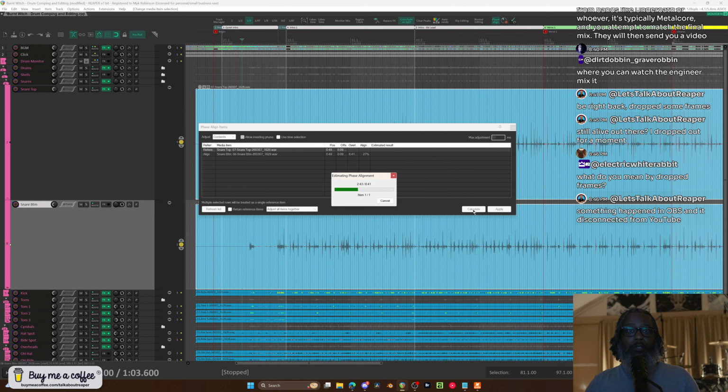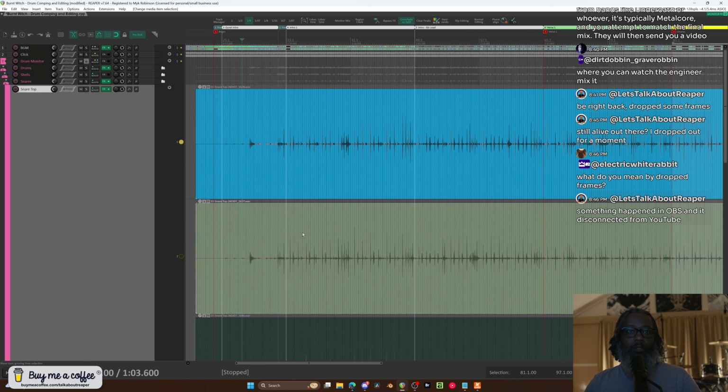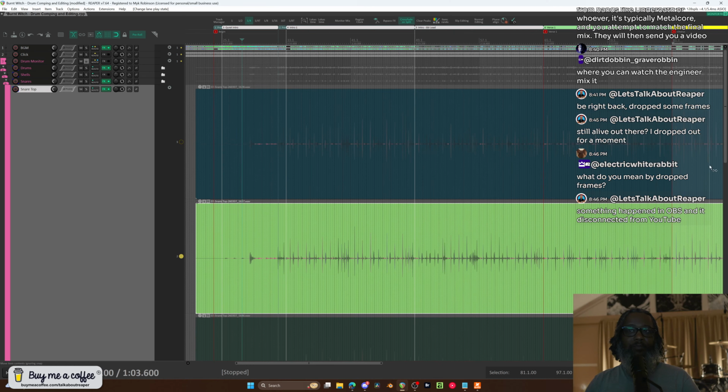And I'll calculate first. My placement's usually pretty good, so this is... Well, I did move some mics today, so I'm off by about 4 milliseconds. That is 192 samples, and I'll go ahead and apply that. So I'm aligning the snare bottom to the snare top. And that's done. Now I need to do the same thing to take number 2.